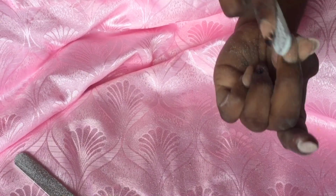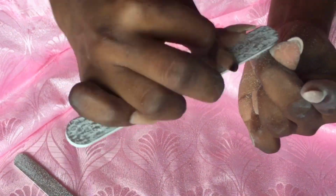After I find the shape that I want in the nail, I go back in and I file the sides of the nail, but more of the top of the side than the actual side of the nail. That way I thin it out so that it's more natural looking and it's not high, because if you remember, it was a coffin shape from before.